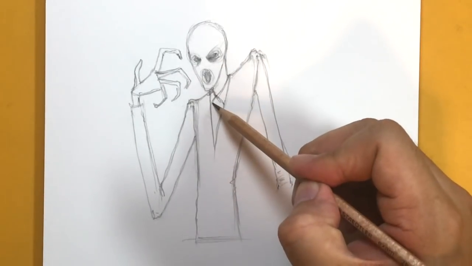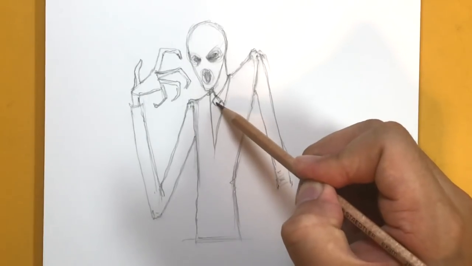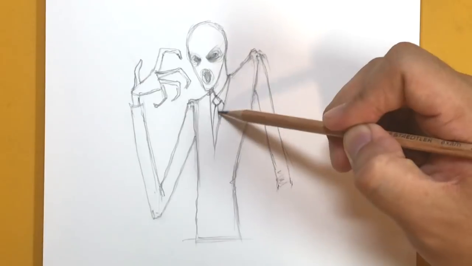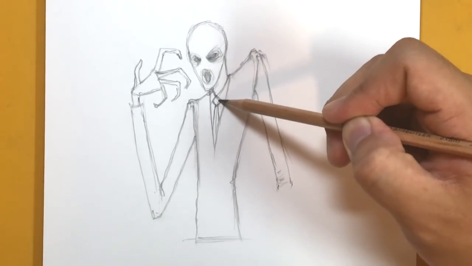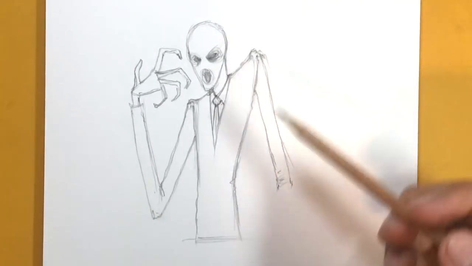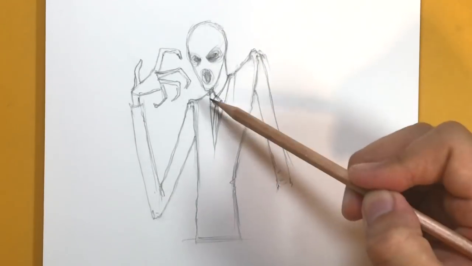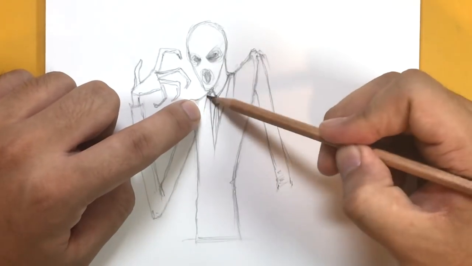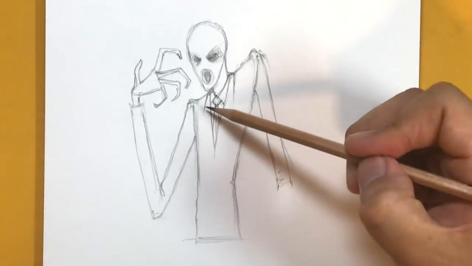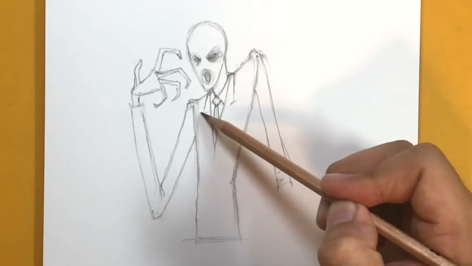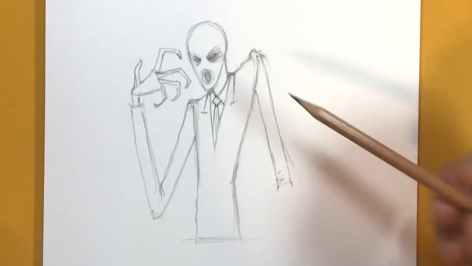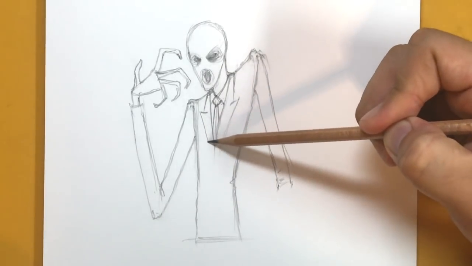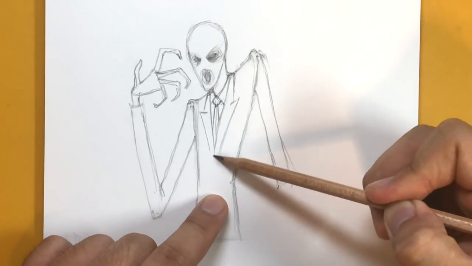And then let's draw a tie. The tie is going to have a diamond shape here, and then it comes out like this, like a tie. Okay, I'm going to draw the lapel of the jacket, which is these right here. Two lines like that. And then kind of going into the center, but sort of fading.